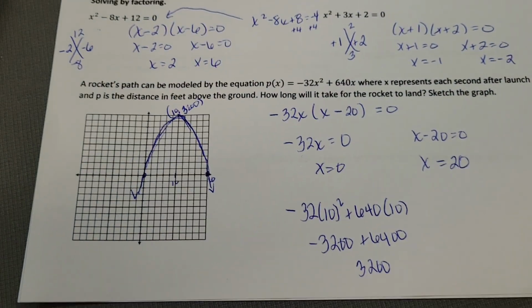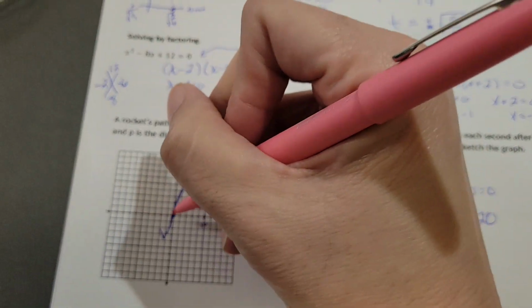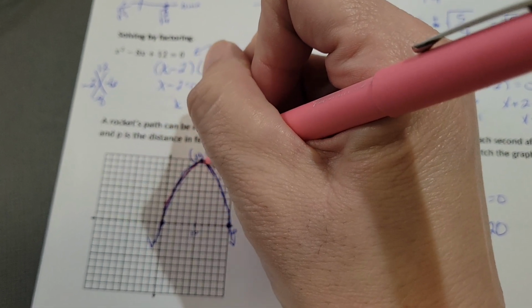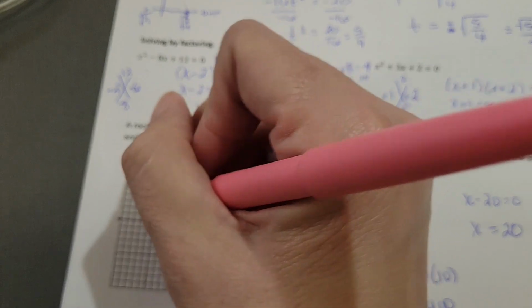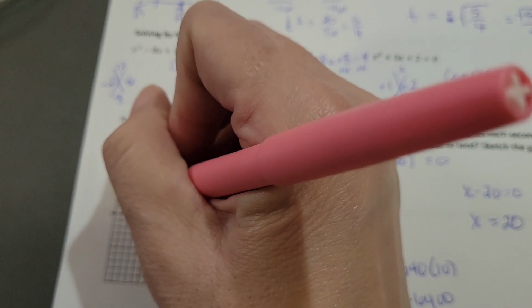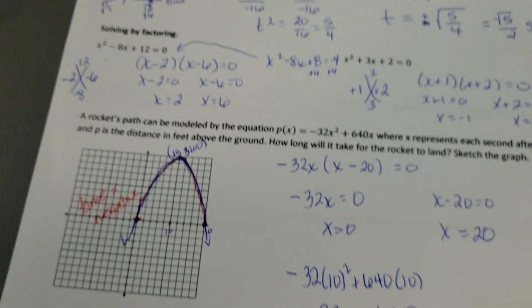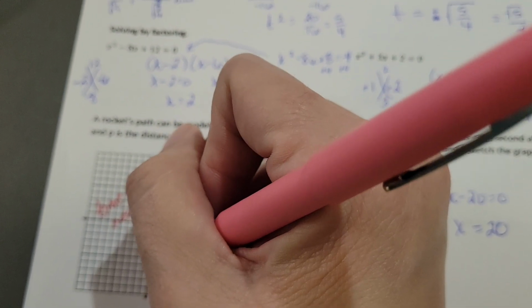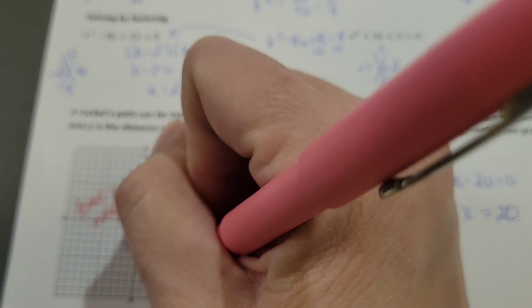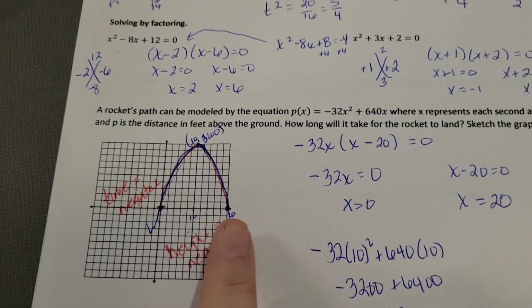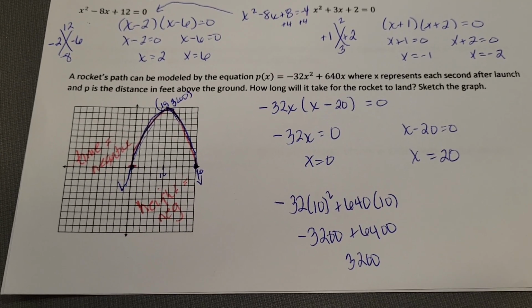Now, because we're talking about a thing that is happening in real life, a model rocket or a rocket being launched, we only care about this part of the graph in the first quadrant because we don't care about anything that happened to it when time was negative. Time is negative all back here. And down here, its height is negative. And we don't care about the height being negative. It reaches the ground. That's it. Like, where else is it going to go? Unless it falls into a pit or something.